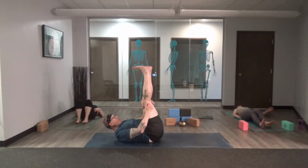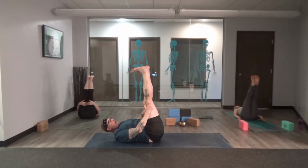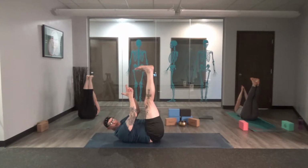Keep them as straight as you can. Your hamstrings might be tight, so it's okay if they look like this. Ideally, we want to try to keep them straight, pull the toes back, interlace the hands, and create that Charlie's Angels fingers. I like that.